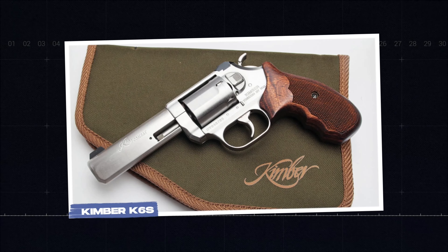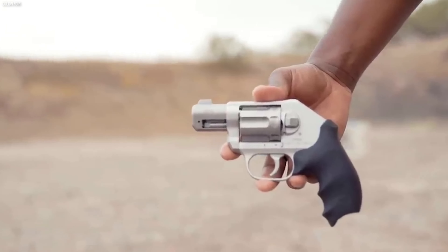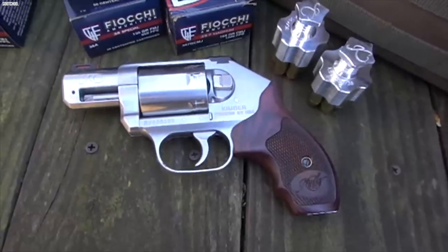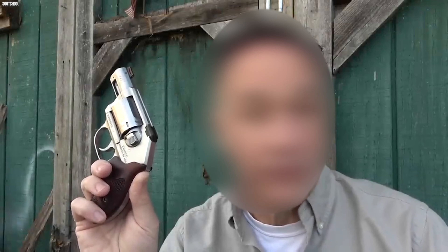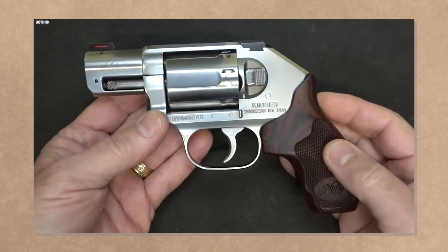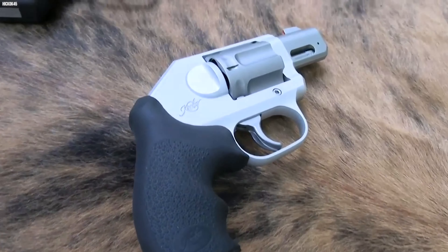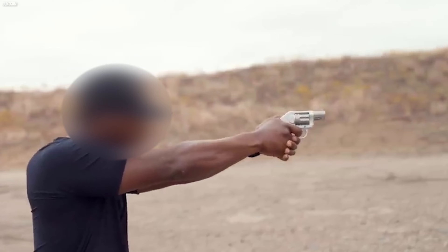Next one is the Kimber K6S. Surprised to see Kimber on this list? The Kimber K6S revolver is newer than the well-known Smith & Wesson J-Frame and Ruger SP-101 revolvers, but it is similar in size and weight to these other all-steel revolvers and offers 6 rounds of .357 Magnum or .38 Special instead of only 5. This revolver is snubby due to its 3-inch stainless steel barrel with a brushed finish, making it ideal for use as a carry gun. The K6S is chambered in .357 Magnum, so it can be used with either those or the softer shooting rounds. The gun's frame is also stainless steel with a brushed finish, and the use of steel throughout makes this a more robust gun, ideal for .357 Magnum.